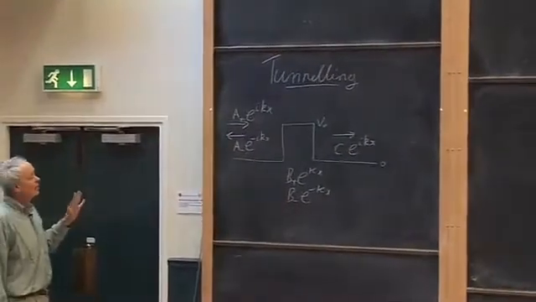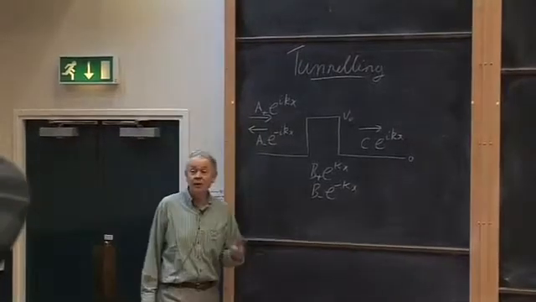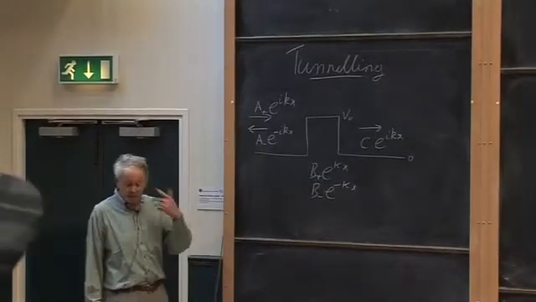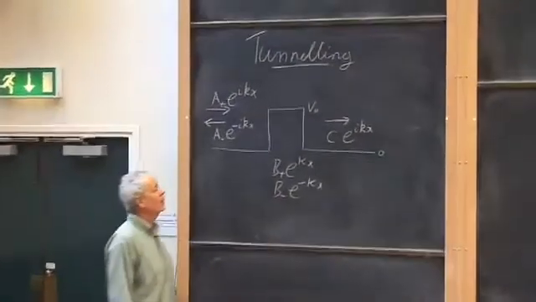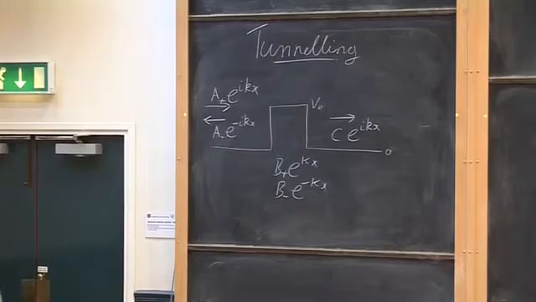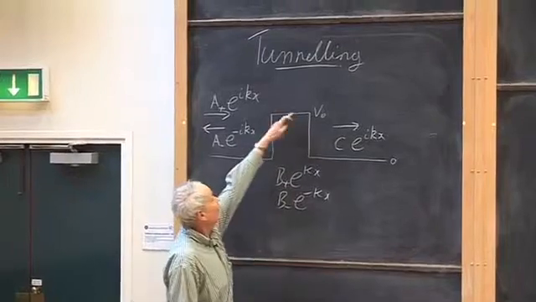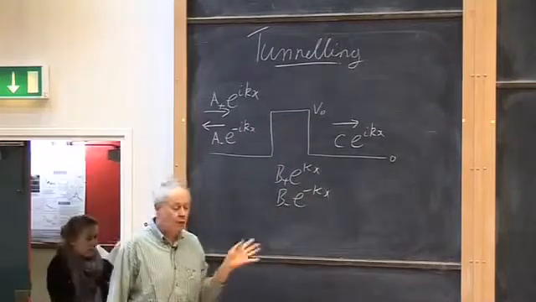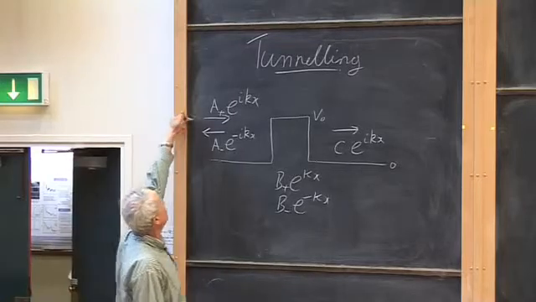So let's look at this phenomenon from another perspective, from the perspective of a scattering experiment. And we'll come on to what this has to do with radioactivity, I hope, at the end. So consider this setup. We have a potential barrier here of height V0, usual square form for computational convenience. And we have some incoming stream of particles.